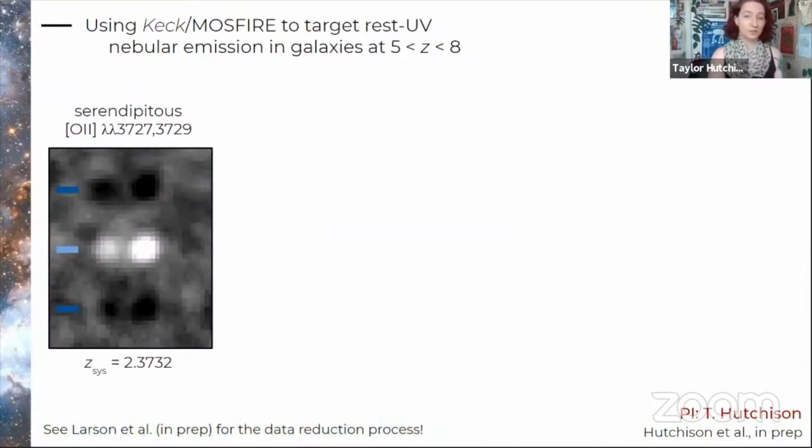To show you some of our preliminary results, I first want to show you this beautiful serendipitous [O II] detection at lower redshift. It's a gorgeous doublet, the kind of detection we wish we could get at higher redshift, but sorry. What I really want to show you here is these really bright emission spikes in the center, this bright white light, and then you have these negative traces above and below. This is just a unique characteristic of data that come from instruments like MOSFIRE, where they employ a dithering technique to take data. So real things will look like this.